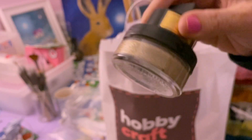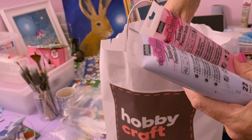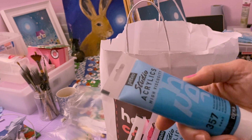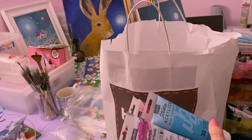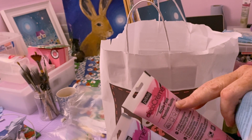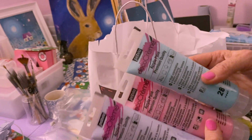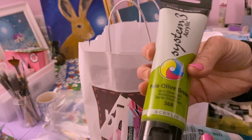It's lovely glittery stuff. And then in here we have some of these PBO paints. I've never used this brand before. I think I bought one. Yeah, that's it. I bought this one online, and this is a metallic one. So anyway, I've got that one now, which is a non-metallic. But this PBO stuff looks quite nice. This is the acrylics with high viscosity. And we've got here the premium quality deco creme. I don't know what it's like, but I love the colours of it. I could achieve the colours myself by mixing, but I thought these were some beautiful colours for making what I have in mind. And I love this green. I do like that green.